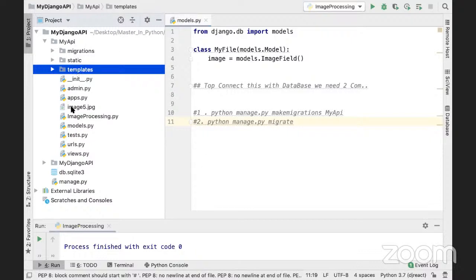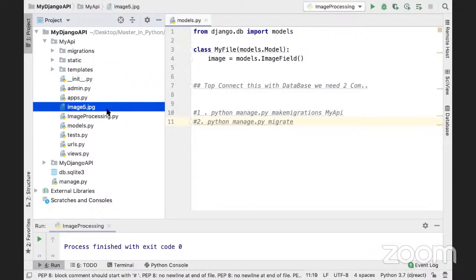I'm using this image directly in Python code. If we needed to open this image in the browser or with HTML code, then we would need to place this image in the static folder. Otherwise not, guys. I hope it's clear to all of you.